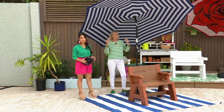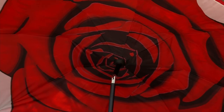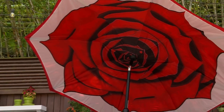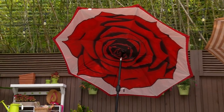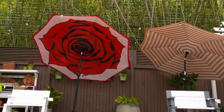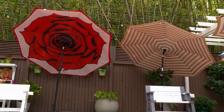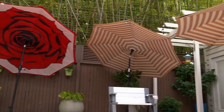Traditionally, the pattern is always on the outside, and maybe it sort of passes through on the underneath and you're like, oh yeah, I think it's up there. We're giving you an entire layer of fabric with that gorgeous pattern. Look at the stunning rose. That would normally be on the outside, and you're not even able to enjoy it. The spokes would be all exposed. We get this beautiful bloom of a rose that would just be the statement piece. Forget about decorations. That's all you need. It's absolutely true.